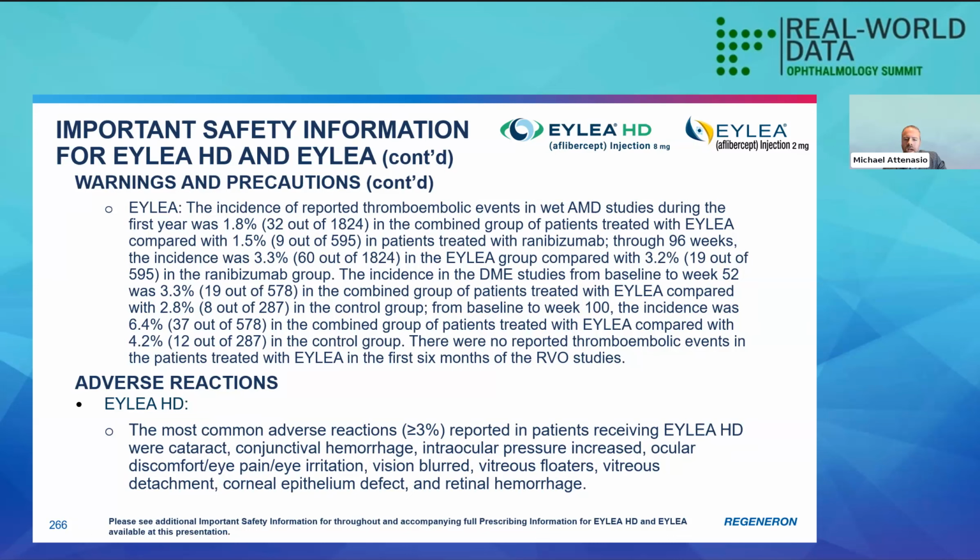There were no reported ATE events in the patients treated with EYLEA in the first 6 months of RVO studies. Adverse reactions: the most common adverse reactions with EYLEA HD are cataract, conjunctival hemorrhage, IOP increase, ocular discomfort, eye pain, vision blurred, vitreous floaters, vitreous detachment, and retinal hemorrhage. Next slide.